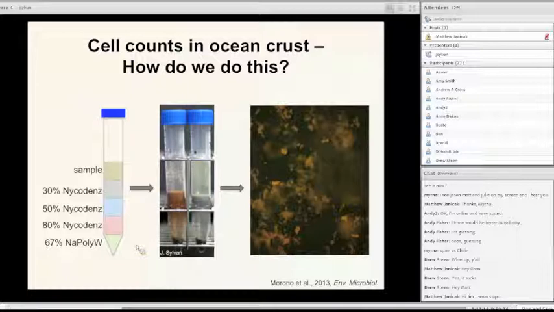And so working with Yuki and Fumio, we adapted Yuki's recently published method. This was published last year in Environmental Microbiology for working with sediment samples. But the basic idea is that you take a slurry of your sample. So I started out in this case with frozen rock samples that were collected from cores. I always made sure during the cruise to collect samples, basically split the core and collect from the inside, because previous work, especially by Mark Lever, has shown that the outside of cores, and especially rock cores, can be contaminated.